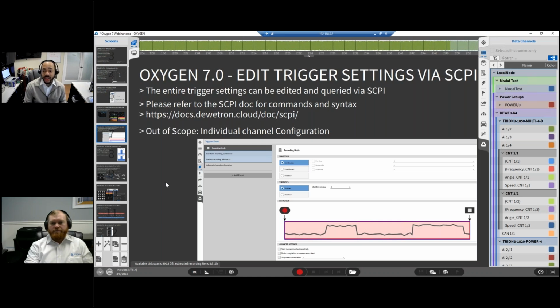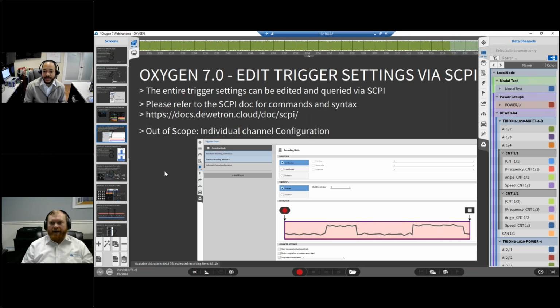Your triggers had to be set up, but now the entire trigger settings can be edited and queried via SCPI. If you do need a refresher or need to know the commands, we do have a link for you to copy right here to get a list of the commands as well as their syntax and what your options are. The only thing that's out of scope right now is you won't be able to do individual channel configuration when doing this in SCPI. That's still going to have to be done on unit.